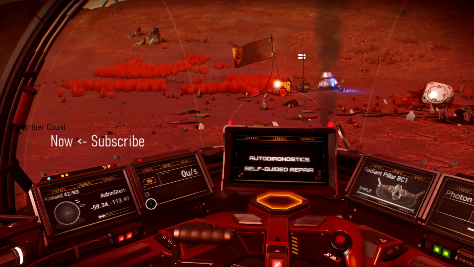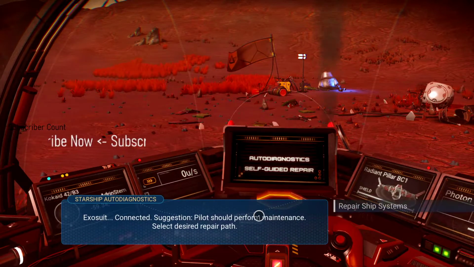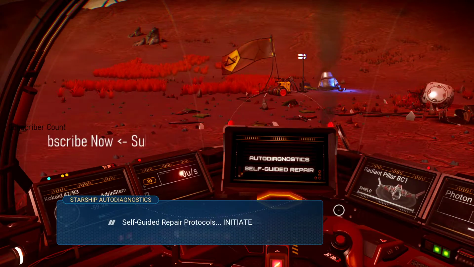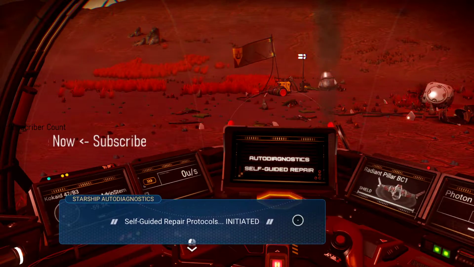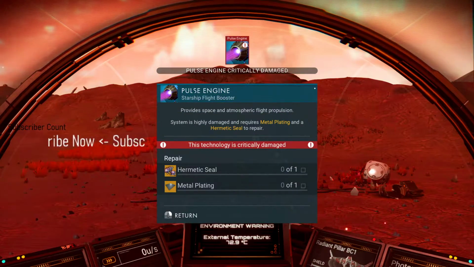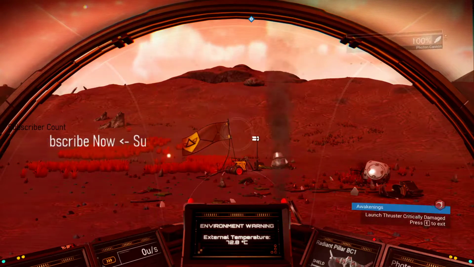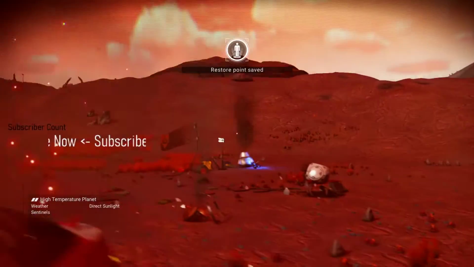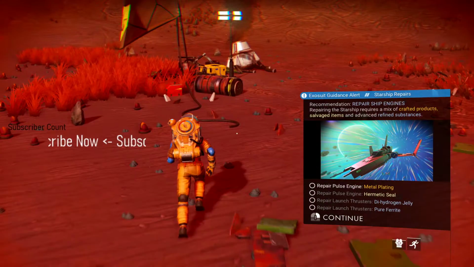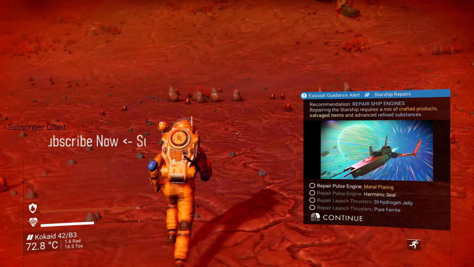Connect. Okay. I don't care about anything. Repair ship systems. I'll do this. The flying is pretty good. Pulse engine. So I need a hermetic seal and a metal plating. Need to exit. Okay. Restore point. Save. So I need to repair the pulse engine, metal plating.